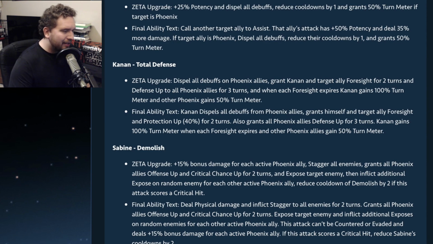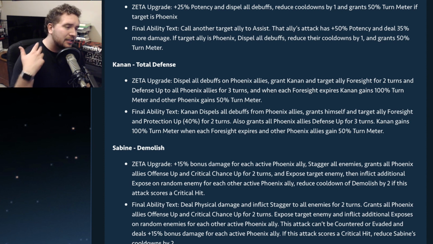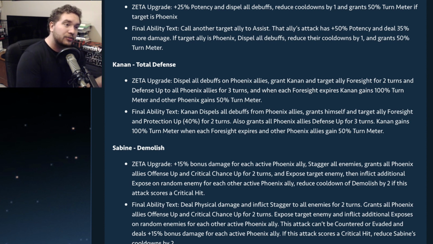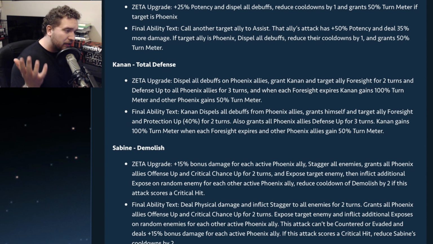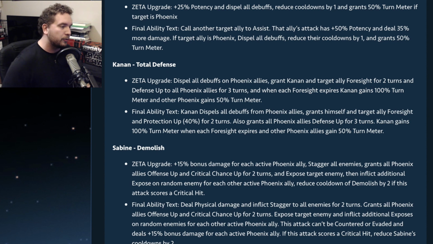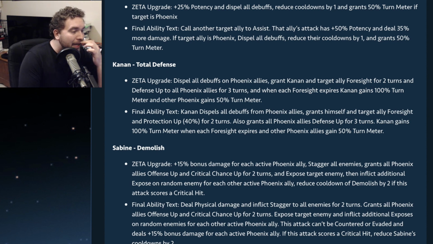Now for my Wild West Cowboy Jedi Kanan Jarrus, we have Total Defense. Now the Zeta upgrade to this actually is a kind of a nice few clauses here. First of all, it dispels all debuffs on Phoenix allies, so another dispeller that dispels all debuffs on them, which is really important. Grant Kanan and a target ally foresight for 2 turns and defense up to all Phoenix allies for 3 turns. And when each foresight expires, Kanan gains 100% turn meter and other Phoenix allies gain 50% turn meter. These are some pretty major changes.